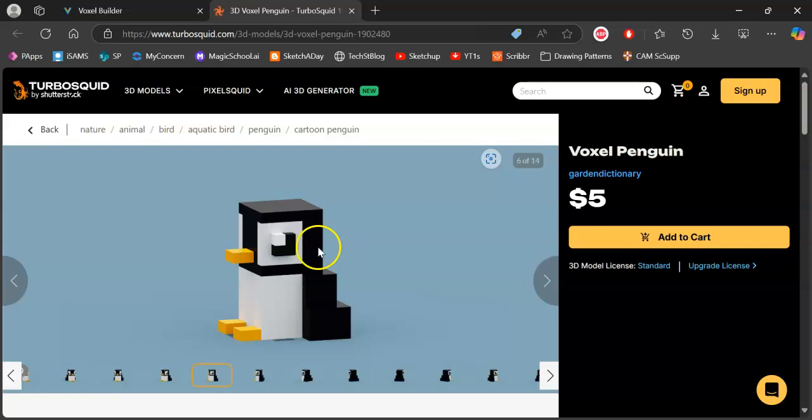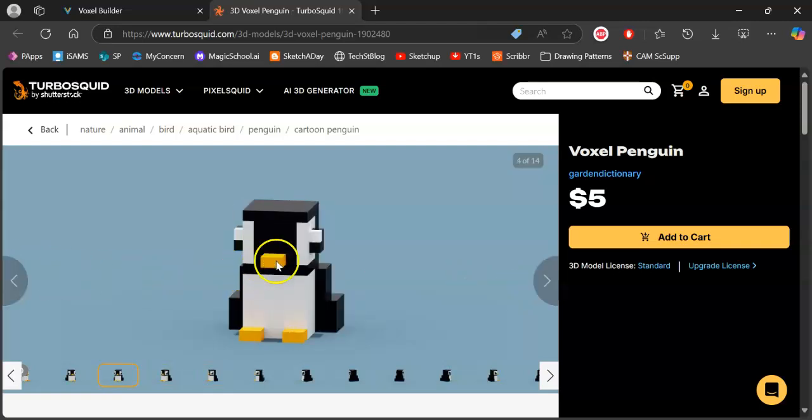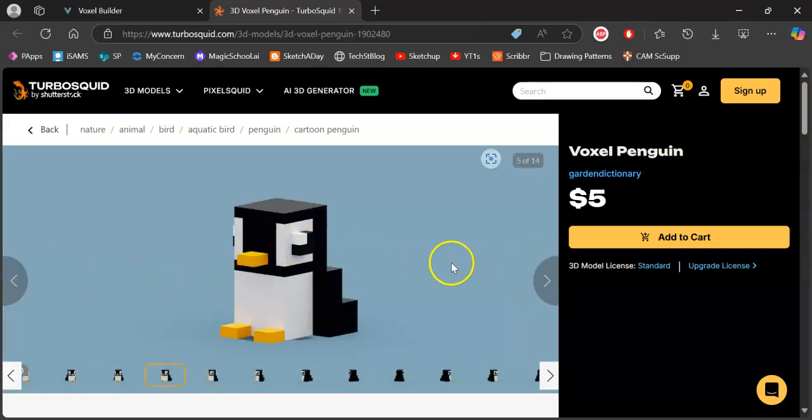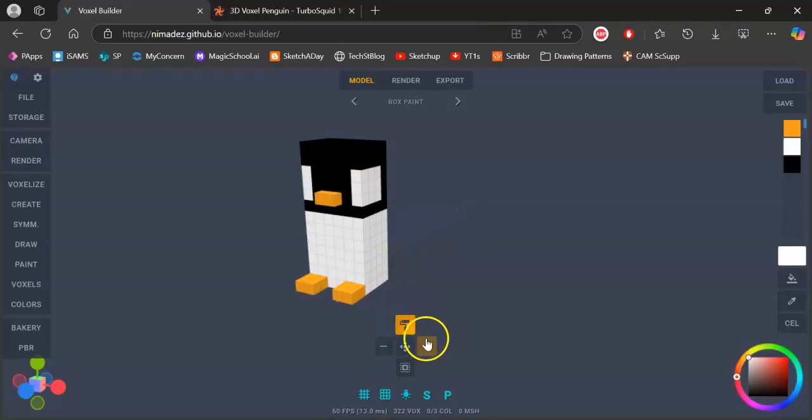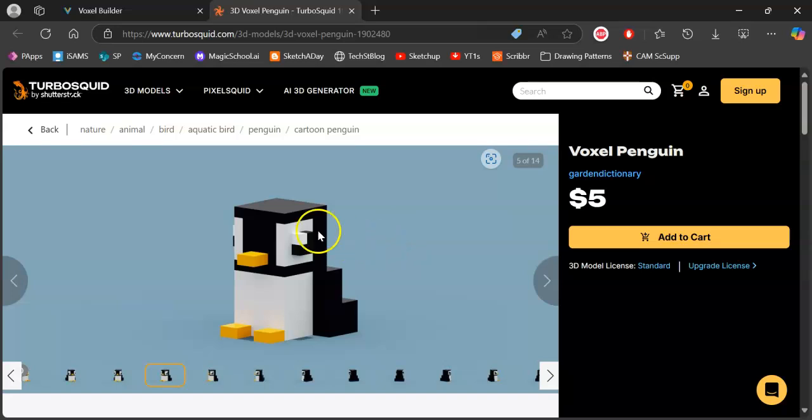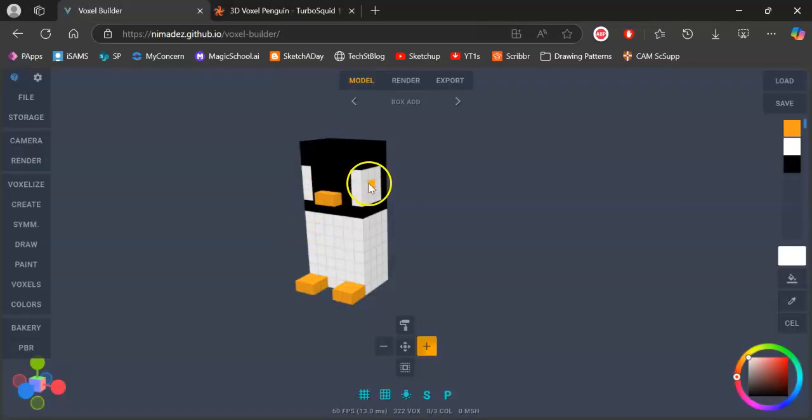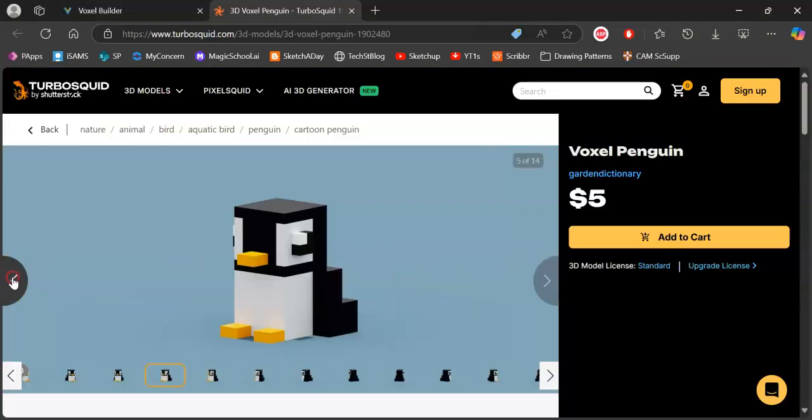Right? So as you can see, all I'm doing is following this example. I don't want to make this tutorial too long, right? Because I'm still missing this, the back side of the penguin. But all you need to do is count the voxels that you need to use. So if I'm going to make the eyes, for example, then I will have to add a white one that is on this corner, I guess.